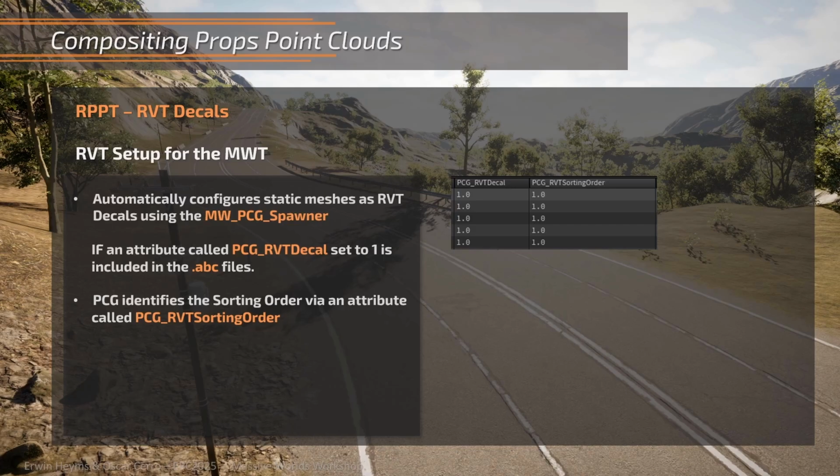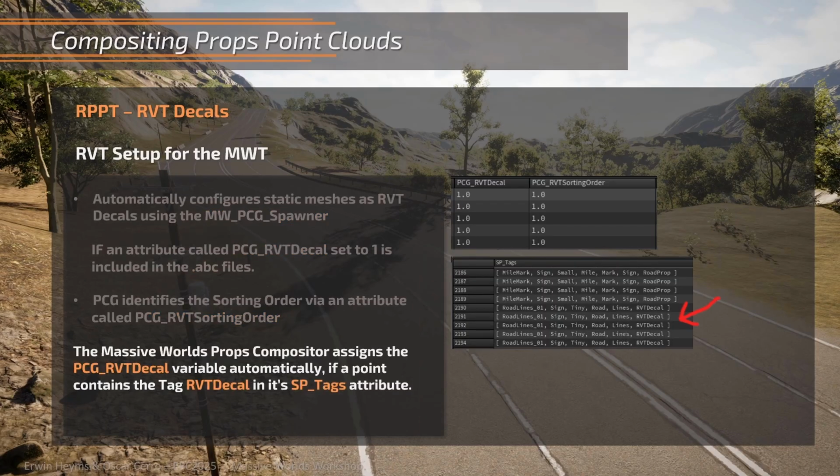Now, if we're looking at the road props tool from Oscar, these are the attributes that are being passed through by the compositor to PCG. Specifically, if we make sure that the RVT decal attribute is present in our SP tags string array, then it will automatically assign the PCG RVT decal attribute to the output, and it will set it to 1.